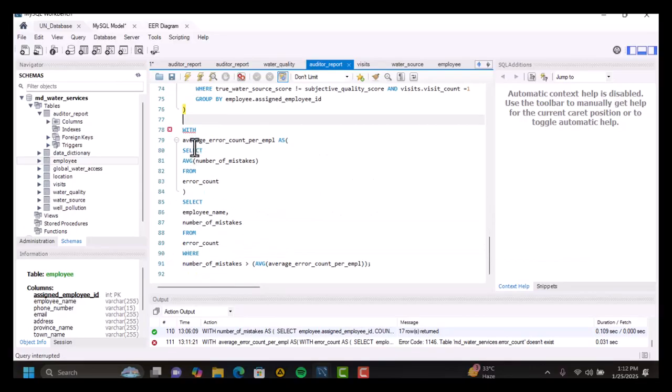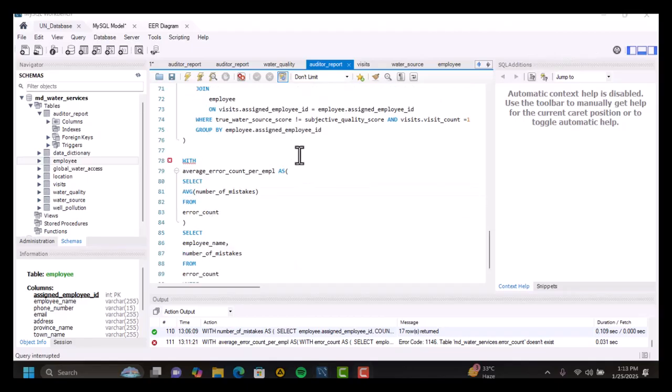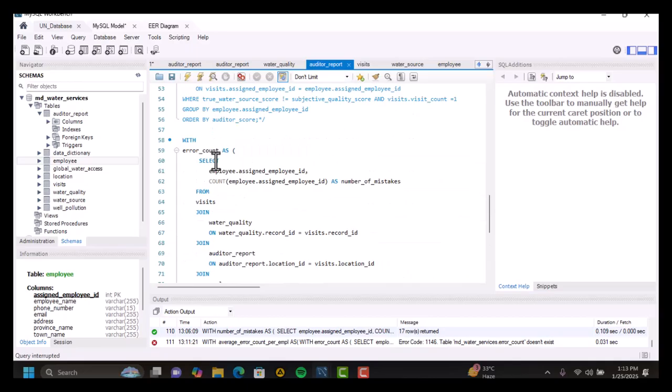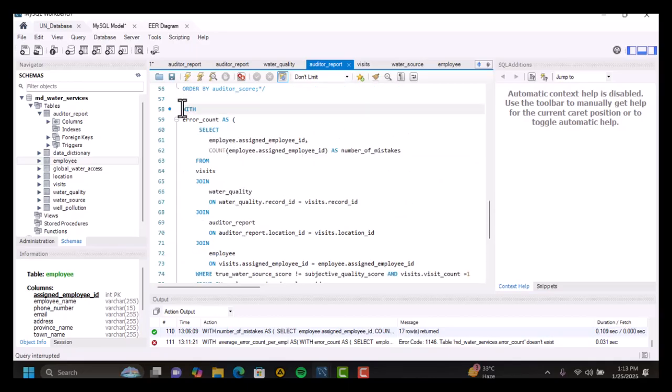I haven't done this before, but I'm trying my best to do this. The with statement goes with this. So this error count will return the assigned employee ID together with this column, which is called number of mistakes, and it is up to this place.